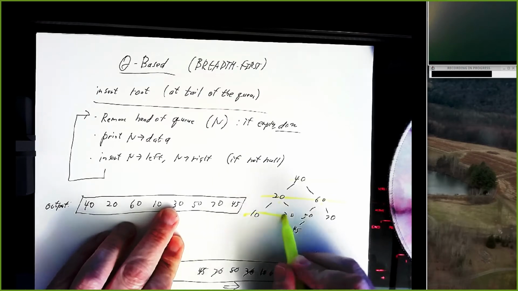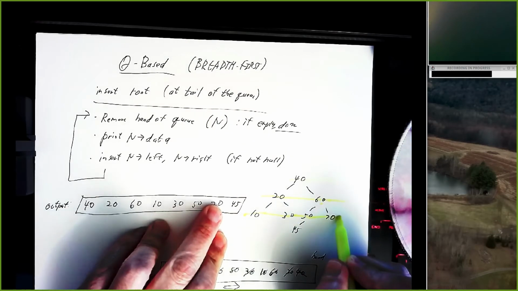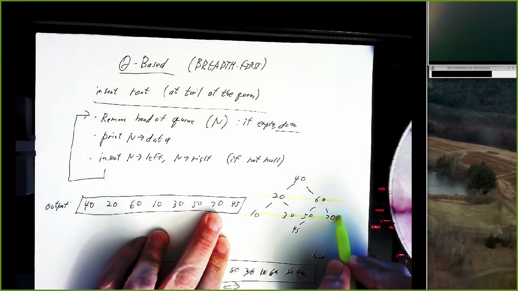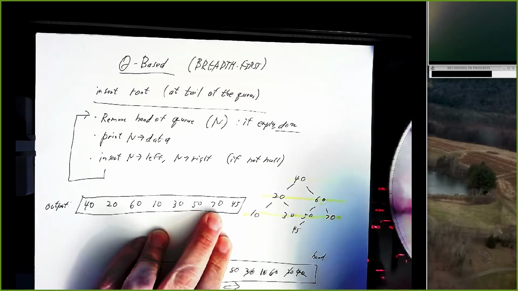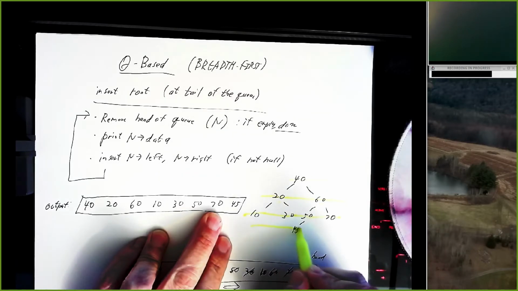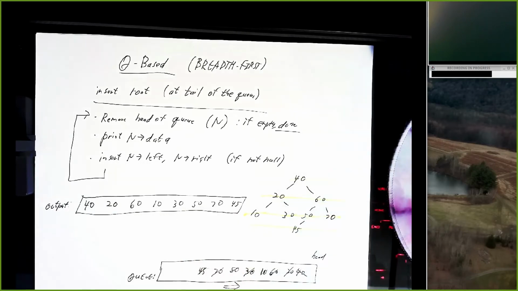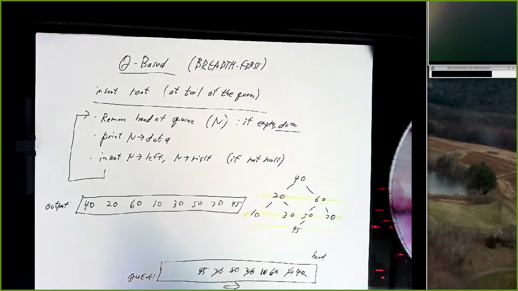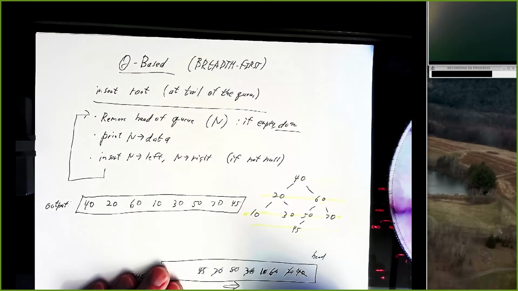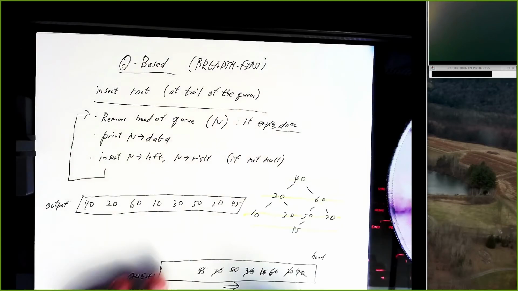There's a 10, a 30, a 50, and a 70. And now we're done with the nodes at that depth, go down one level deeper, and print out the 45, and that's every node in the tree. So very different traversal order. It's not sorted numerically. It's sorted in some sense visually or graphically. From top to bottom, printing out each level from left to right.